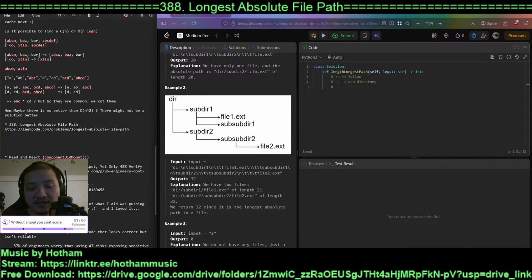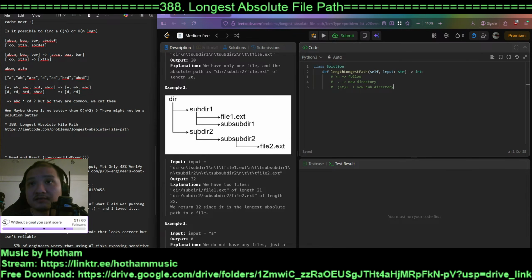If we see a tab, and this tab could be more than one, then this would be a new subdirectory.